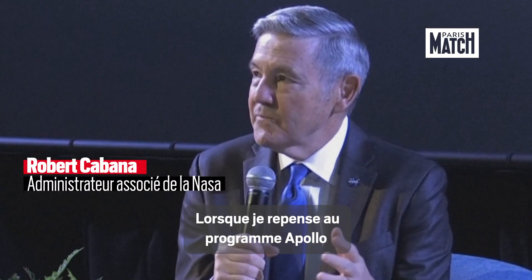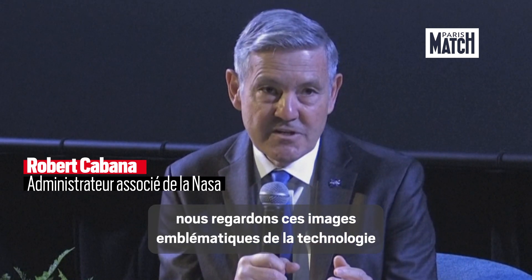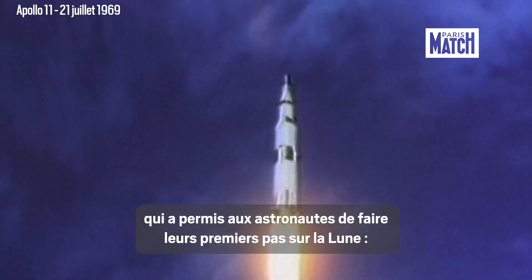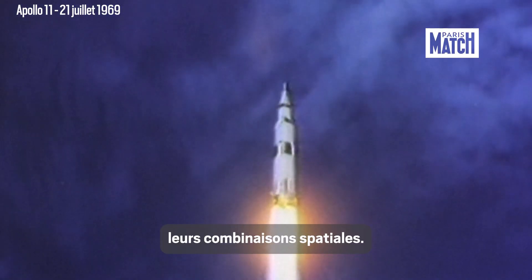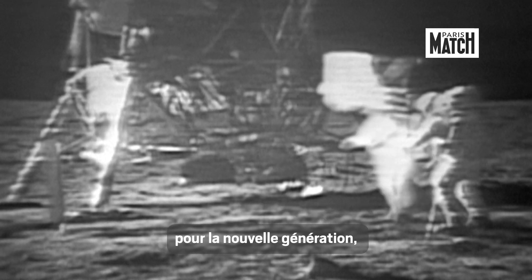When I look back on the Apollo program — when all of us look back — we look at those iconic images of the technology that enabled the astronauts to make those first steps on the moon: their space suit. And now we're developing a space suit for a new generation, the Artemis generation.